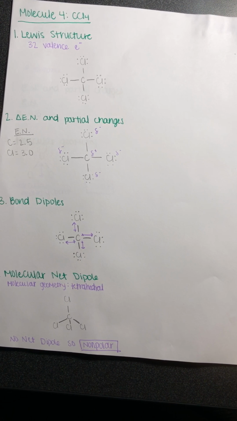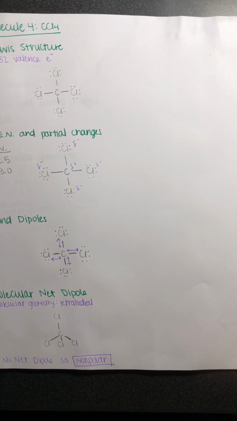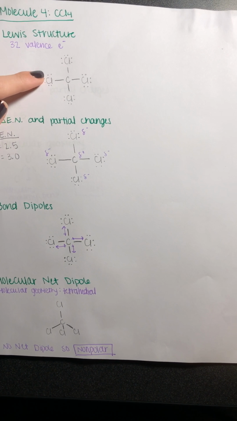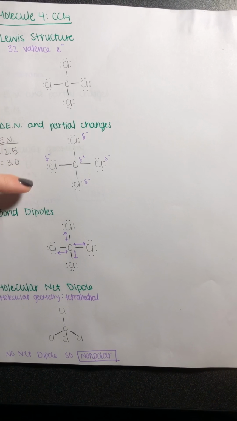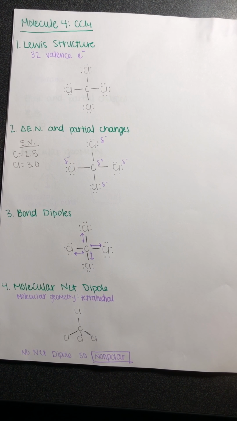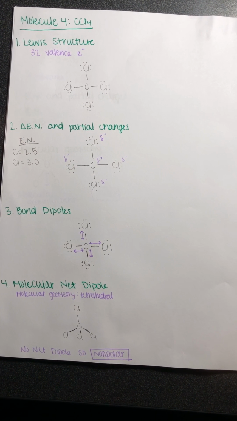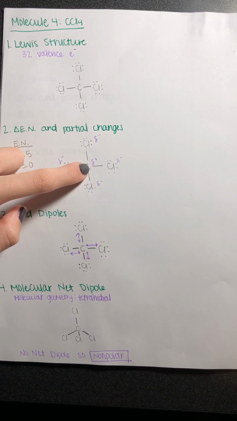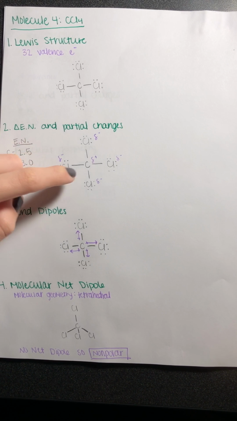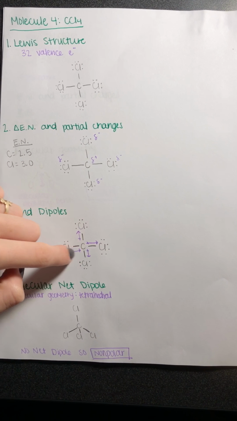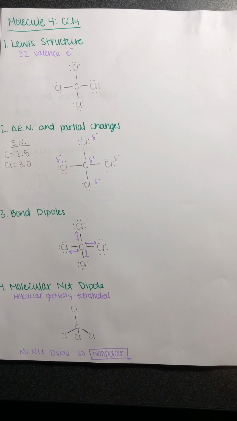Now we will look to see if CCl4 is polar or nonpolar. There is a total of 32 valence electrons, and we have used all 32 electrons, and the central atom also has an octet. Now let's look at the bond dipole. The highest electronegative atom, which is Cl, will have partial negative charges. That means that the C atom will have a partial positive charge. There will be 3 other dipoles going this way, this way, and this way, all towards the Cl because that has the partial negative charge.